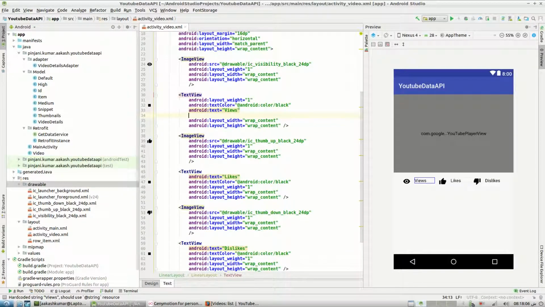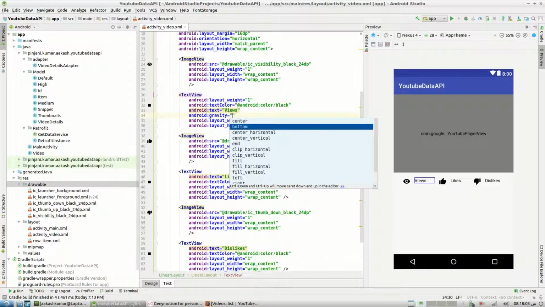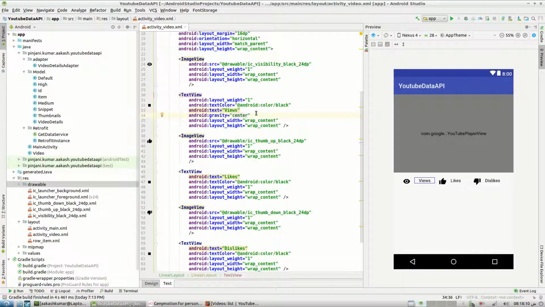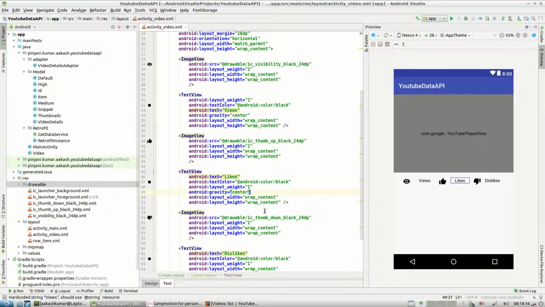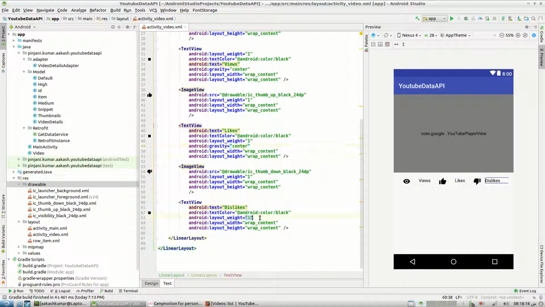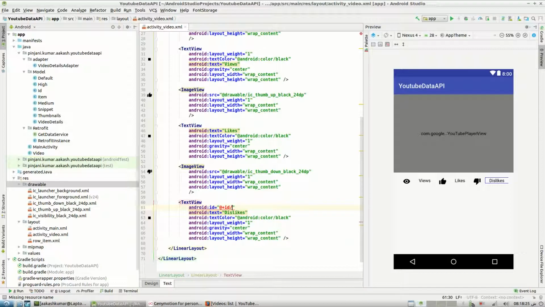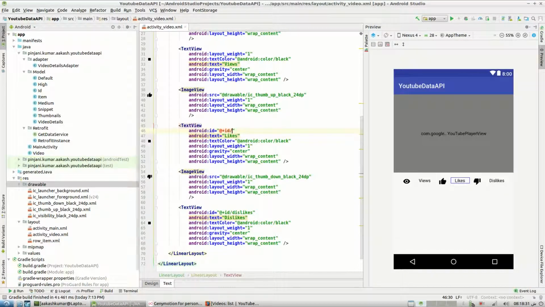Align them in the center. And we'll give this an ID so these text views can be accessed later on in our Java code.